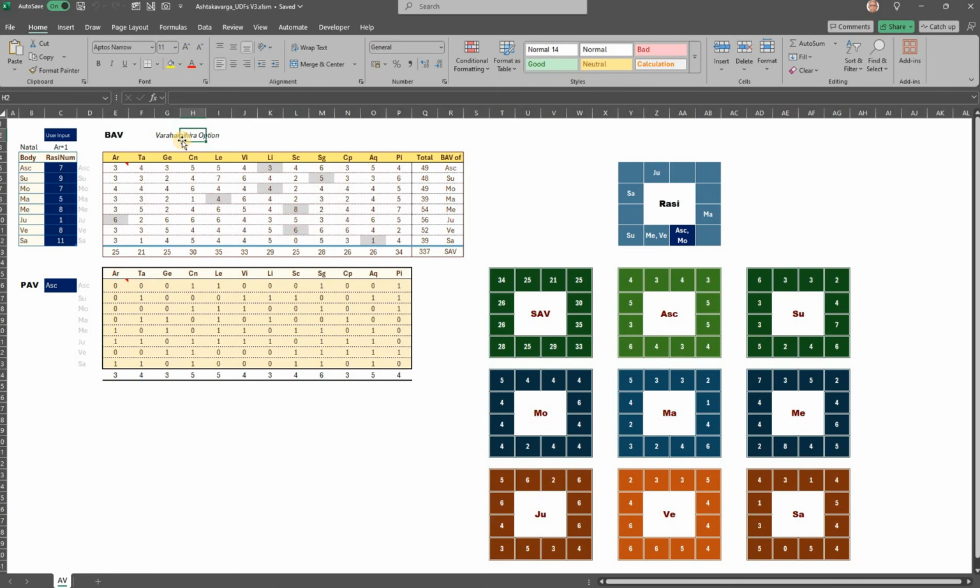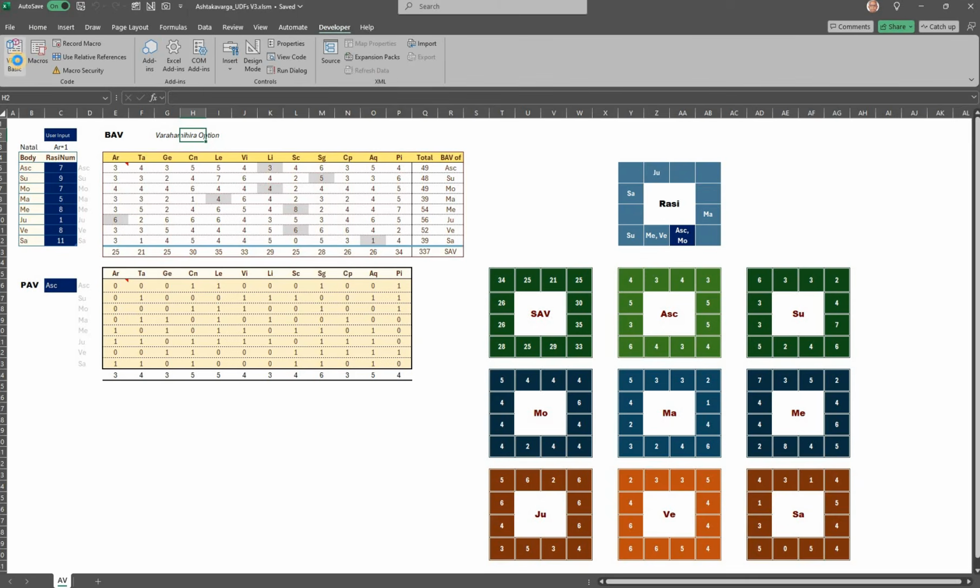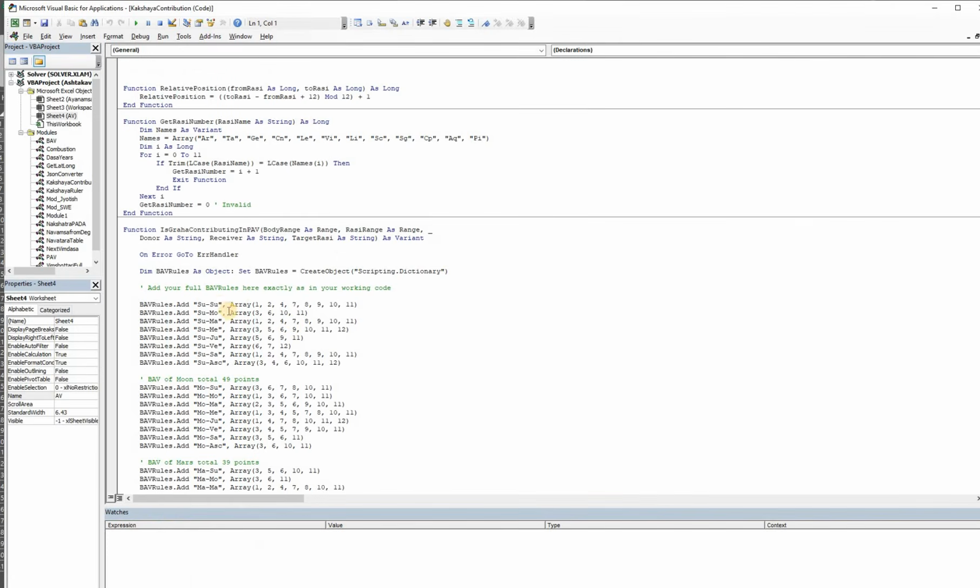In case you want to change things, suppose you want to, this is a code that is there. One is the donor, one is the receiver. The donor to receiver numbers are specific to Varaha Mihira's options here. In case you want to change, you have to go and change this.